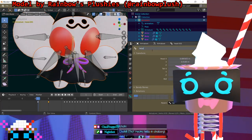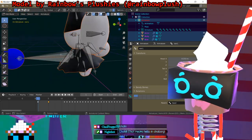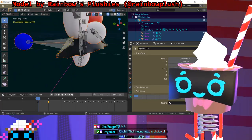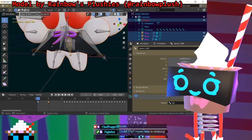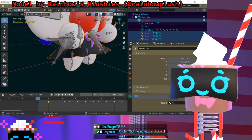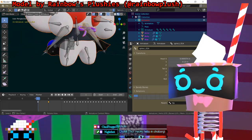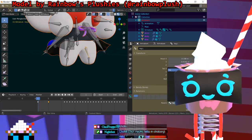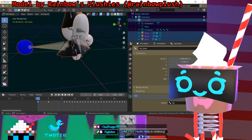Yeah, so we're gonna call this head. The head is parented to the hip. Both of these are parented to the head. I want the tail to be parented to hip. And I think all of the clothing bones should also be parented to the hip. Hip. Okay, last one. There we go. And I also want the legs to be parented to the hip. Great. And looks like these are set up correctly. Yay.